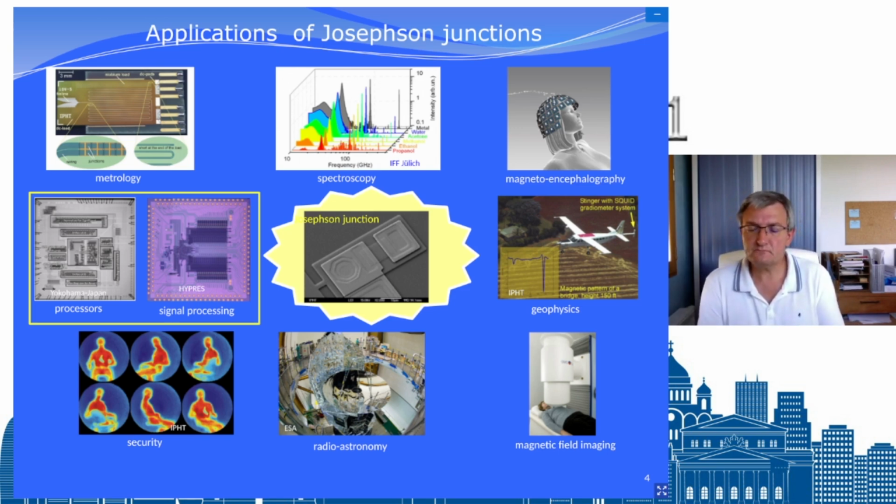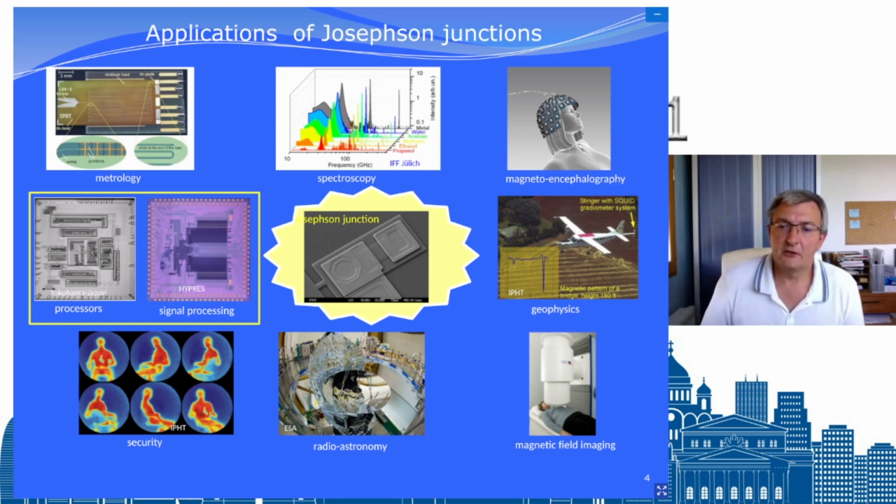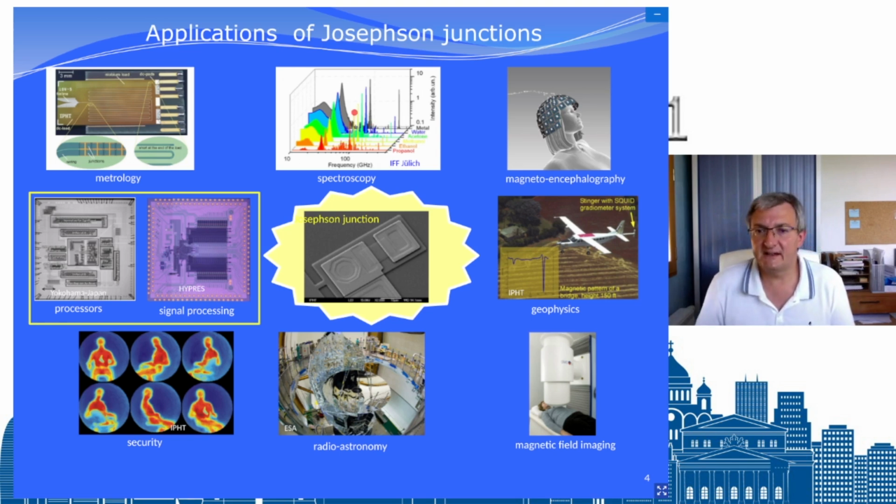Meaning that you are sensitive in this range of frequencies, and this is where semiconductors are not very sensitive. Usually, semiconductors are very good at high infrared wavelengths because their gap is in the infrared range. Superconductors are better in this terahertz range, which is between, let's say, high frequency electronics and optics and infrared. So spectroscopy for science, for security.